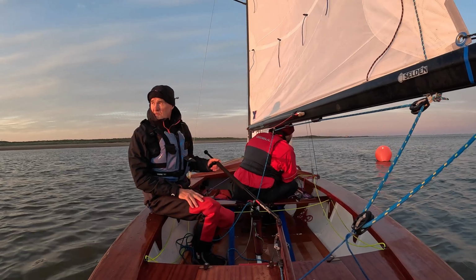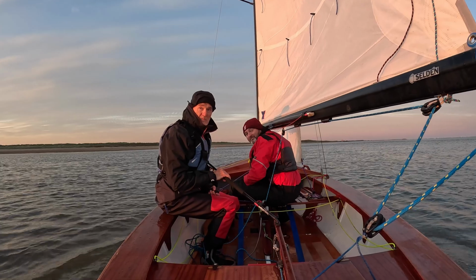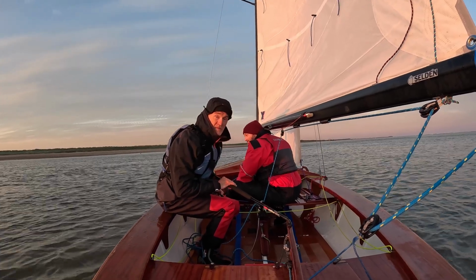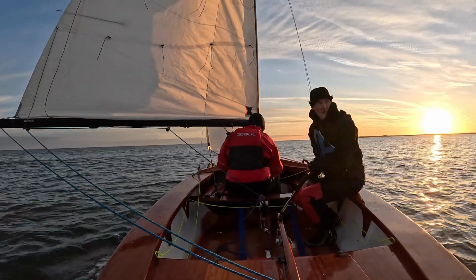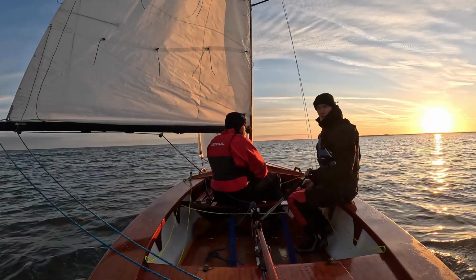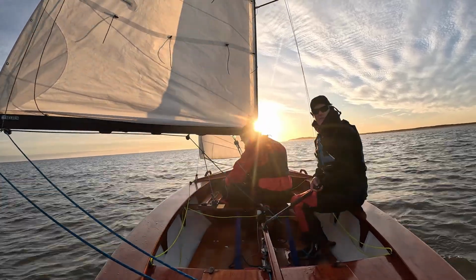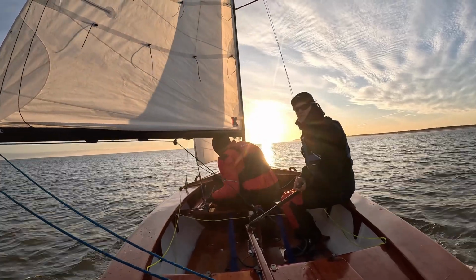Sailing out with the dawn sun behind us. Just coming down towards the entrance to the harbour. The forecast is southerly 9 knots to start with, just about what we've got, probably maybe a bit less. But all very pleasant. Towards the end of the channel, heading out, and then we'll be turning a little bit further, so we're going to keep due east. The tide is with us in about 2 hours, so we'll see how far we get. Heading towards the dawn sun. Lovely, got a few big skeins of geese flying over the top, heading out down into the water. But it's a fabulous morning, it really is.